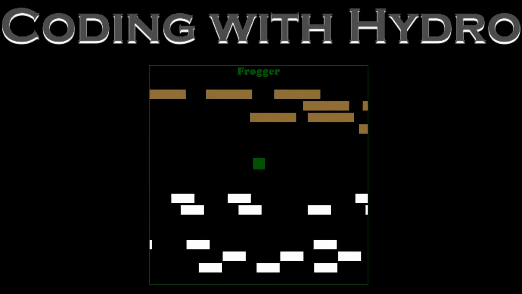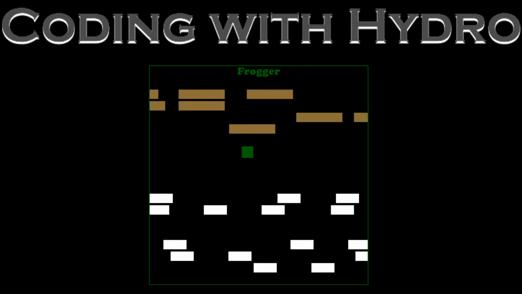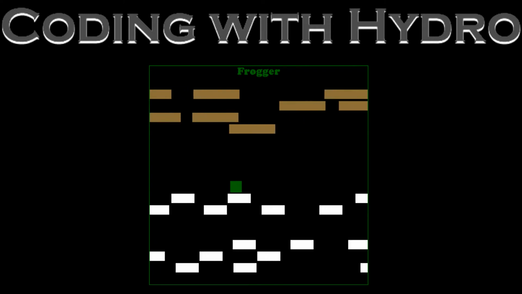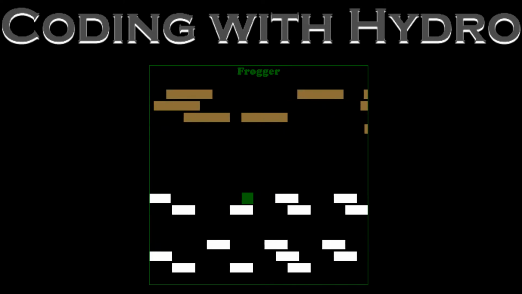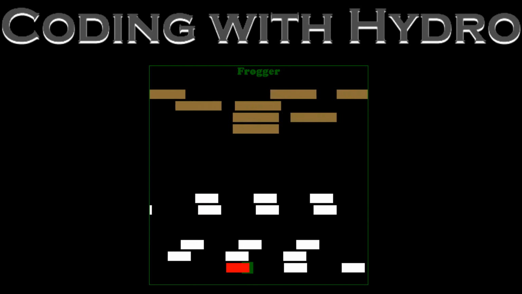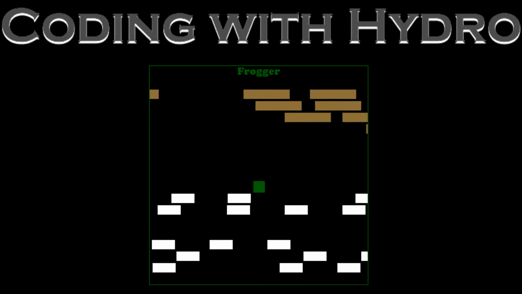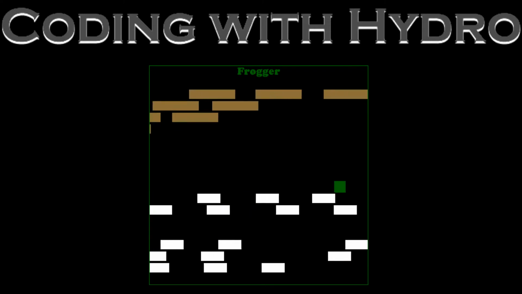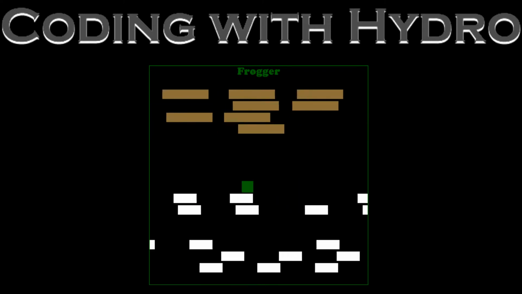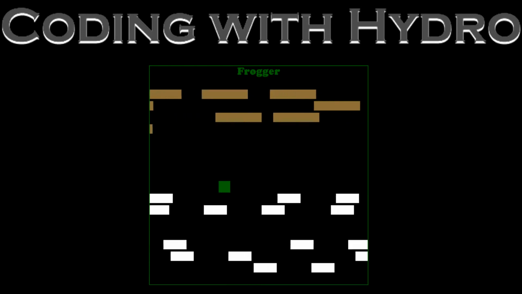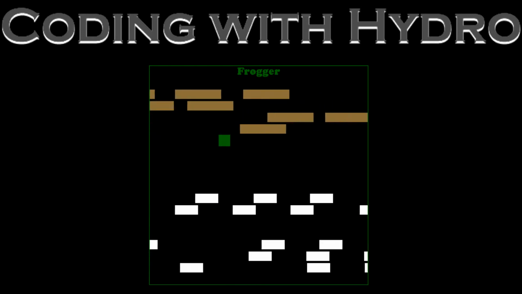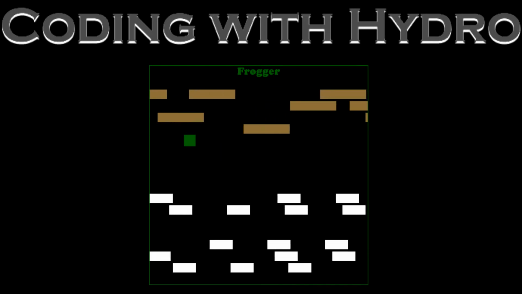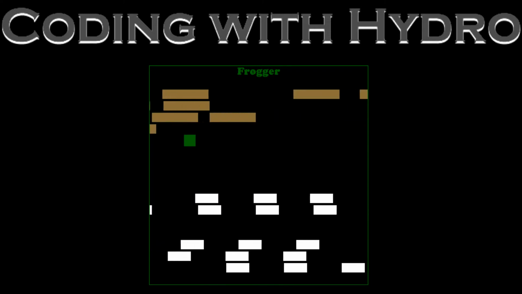But I think I like the idea of having some obstacles that'll make it hard. Like if I'm here on the road, if there's a rock right above me, I have to go over to go up. I can't just go all the way straight up. Maybe there's going to be a rock right here, and I get pinched between 2 cars. Something to vary it. Maybe there's a rock right where my frog is right now, so I would have to go around the rock and up to jump onto a log.